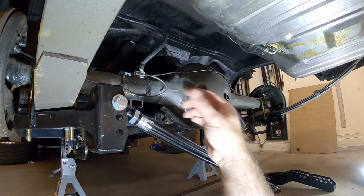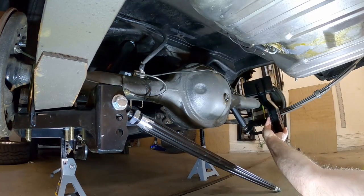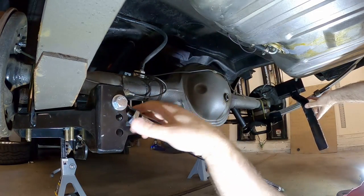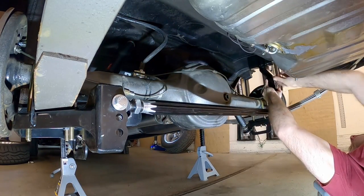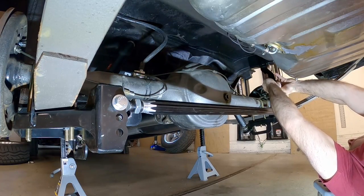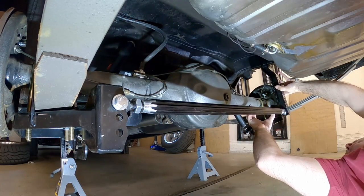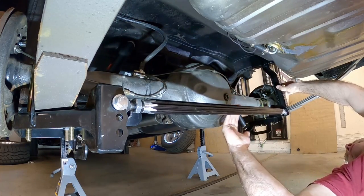With the exhaust out of the way, we can go ahead and start to locate the frame mount for this end. What we want to do is put the end of the adjustable link in the spring plate and put it up over here to get an idea of where we want to go. It's kind of a trial fit. I'm going to clamp it up there and measure the distance from this bar to the axle on each side so I can get roughly the same distance, ensuring it's parallel with the axle. We have plenty of clearance inside here, so that's good.